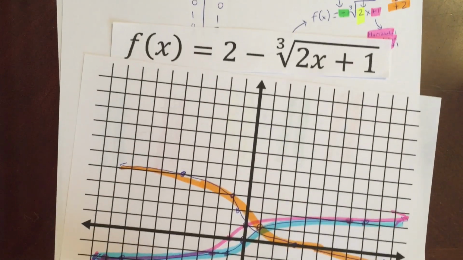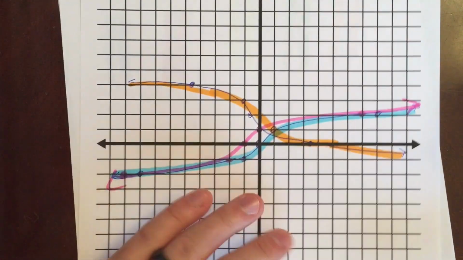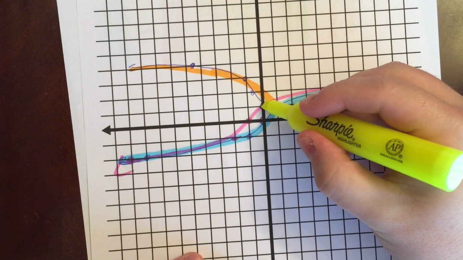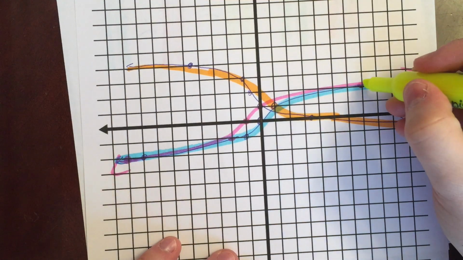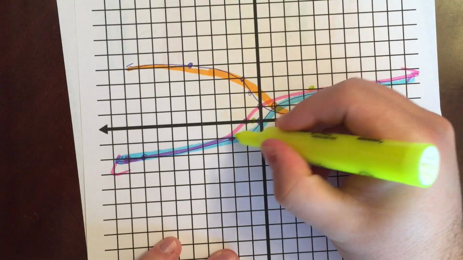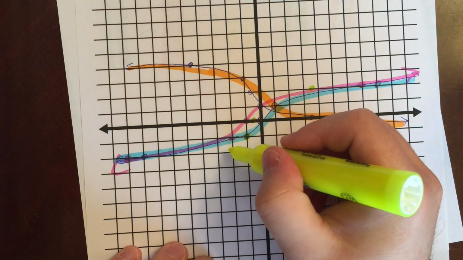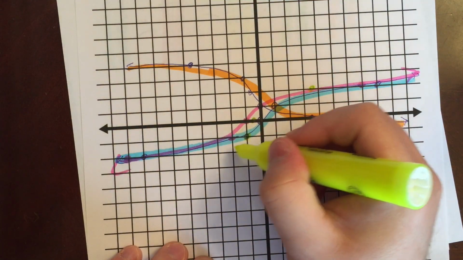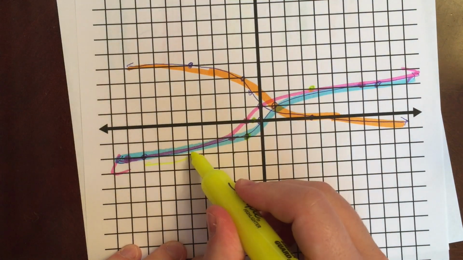Then it's a horizontal compression by 1/2 based on this too. We're dealing with the x values first. This point doesn't move at all. This point will move to 3.5. This point will move to 0.5. That will move to here. This point will move to 4.5. That's 1/2 of 9. That means our graph kind of looks like this.